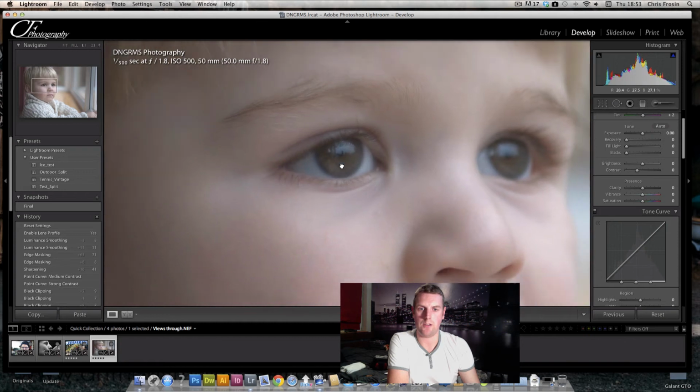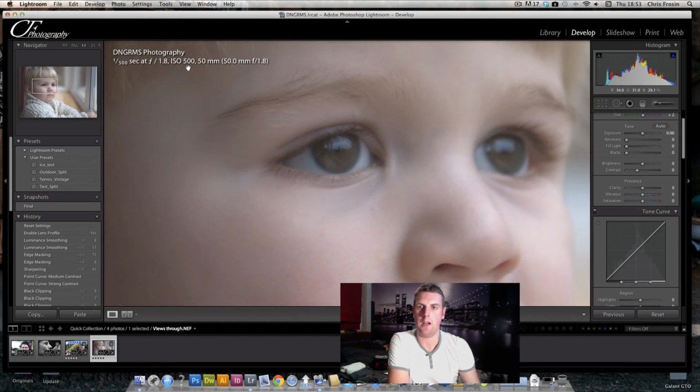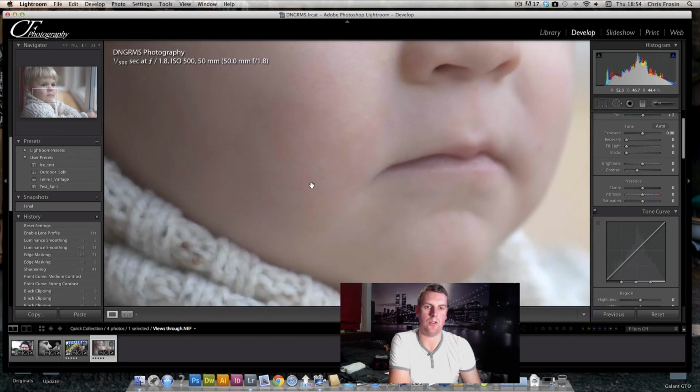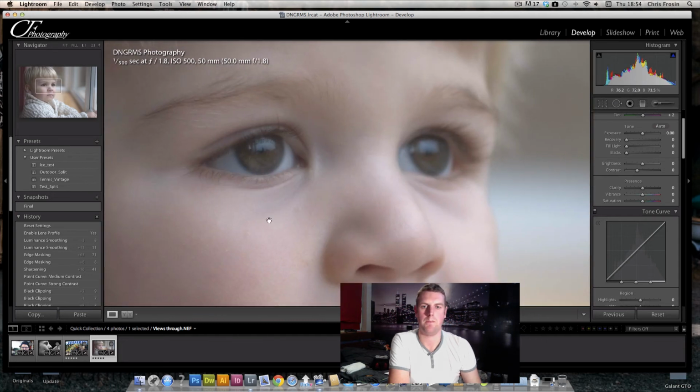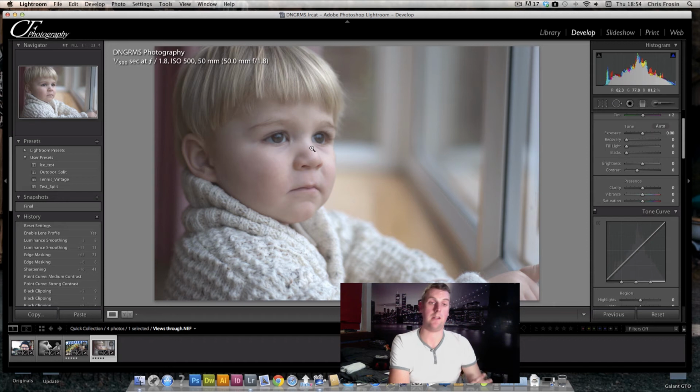Focusing on his eye here, you'll see it nice and crystal clear on his eye. ISO 500, 500th of a second at 1.8. If I was shooting it again, that would have been at ISO 200, which would have allowed me to drop that down to 250th of a second at 1.8. And then it would have just reduced this noise a little bit. But brilliant photo, very, very happy with it. And as I said, Jared picked it for a top 5, which I was very proud of.